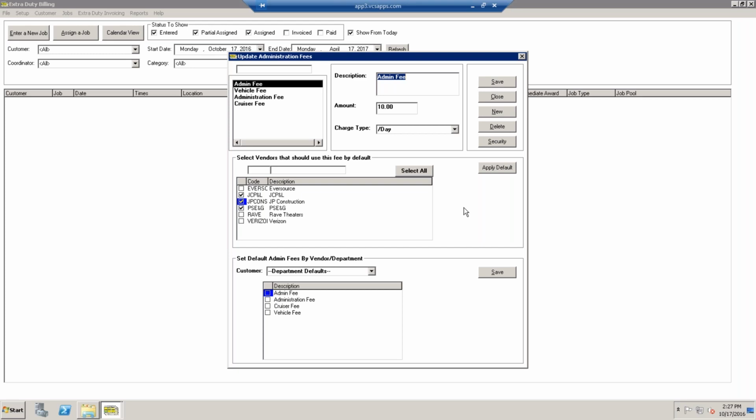For something like car, that might not be something you set as a default, because that might be on a more situation by situation basis. Today they had a car, or on this one job they had a car, on this other job they didn't, something like that. Okay, so that's something you'd be able to come back and do after you enter your customers into the system.